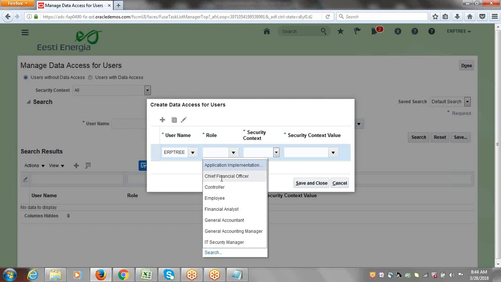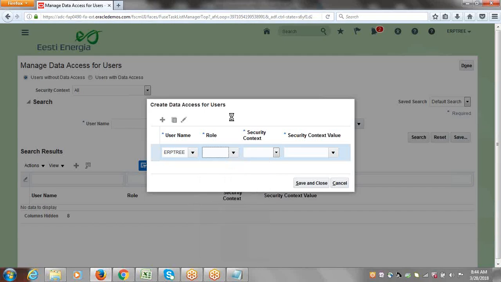So you just select the GL roles one by one and we'll assign our primary ledger to these roles. In EBS, to assign the primary ledger to a responsibility, we use a profile option, but here we need not use a profile option. We'll see how to assign. So I'm selecting the first role called Chief Financial Officer. Select it.